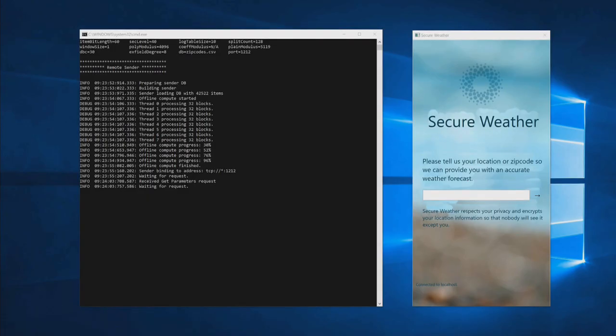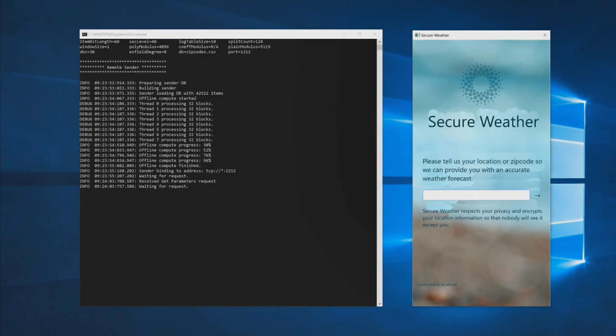So let me show a little demonstration. Okay. So this is a little toy weather app that we created, and it uses the lookup table idea. So the idea is that I want to look up what is the weather in my location. How do I do that? I encrypt my location, send it over to a service, and the service compares my location to their weather data table and gives me back the result. But because my location has been encrypted, the service provider doesn't learn where I am. Toy example, like I said.